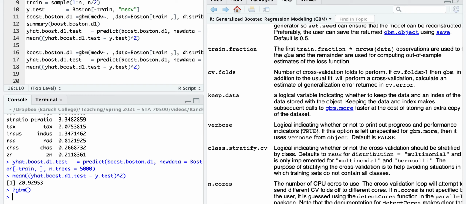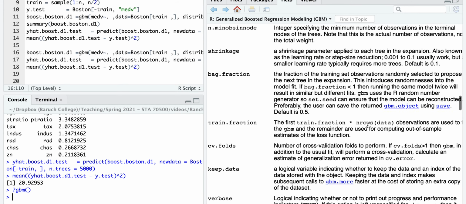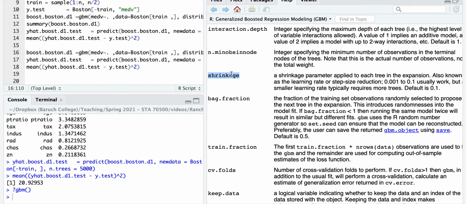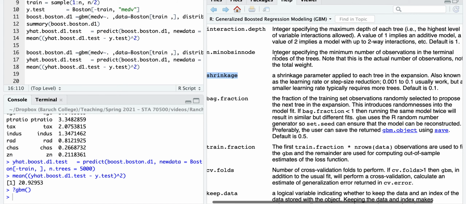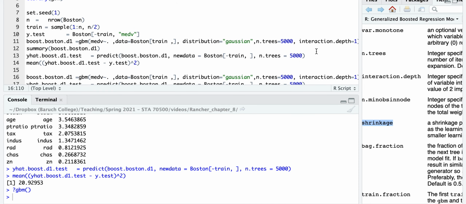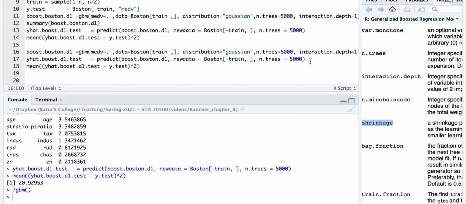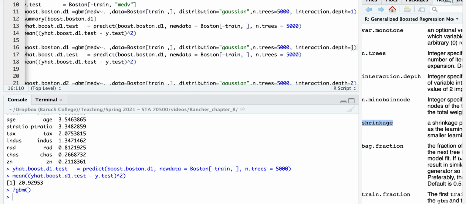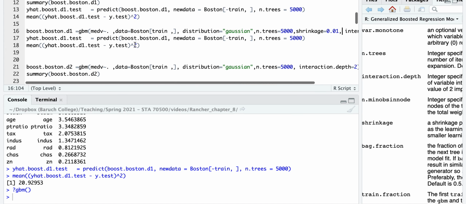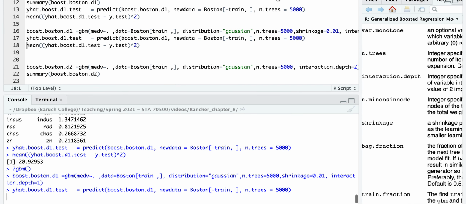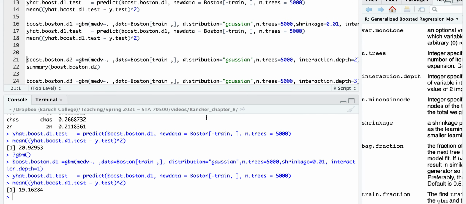Okay. So we want shrinkage. The default is 0.1. So let's see what happens if we shrink it to make it smaller. Okay, you see a small change. Let's make it much smaller.